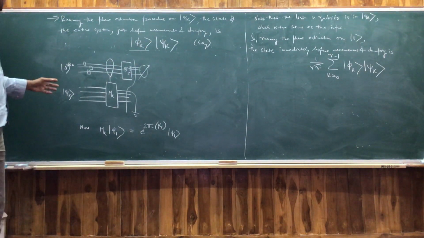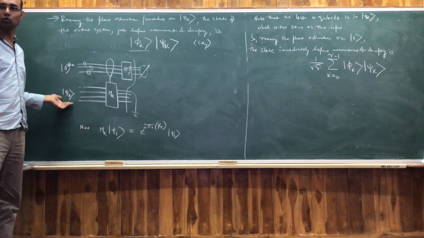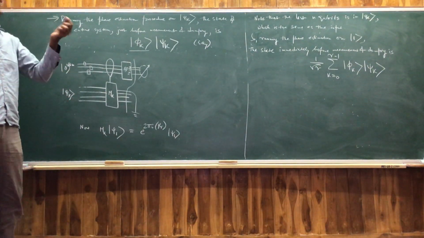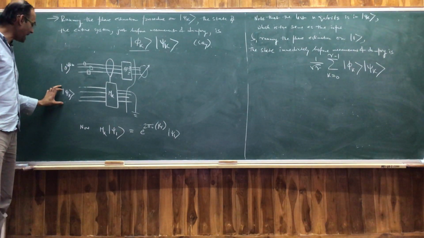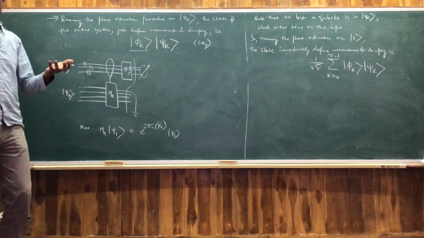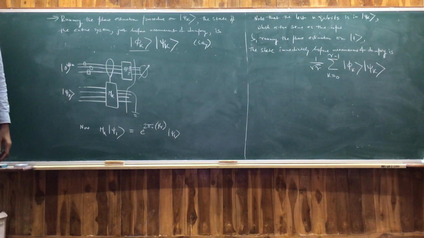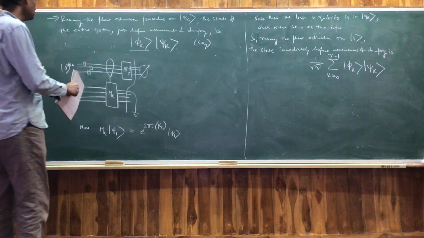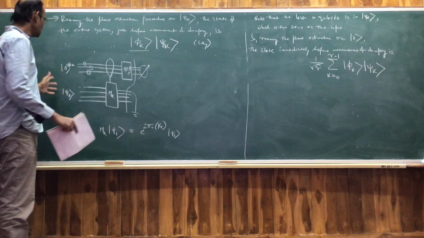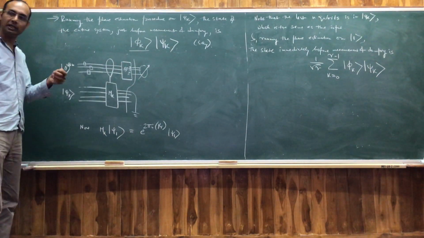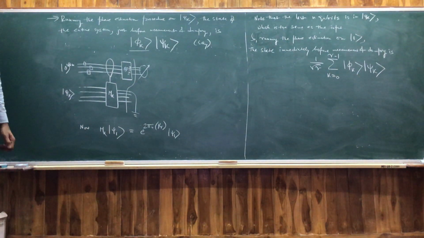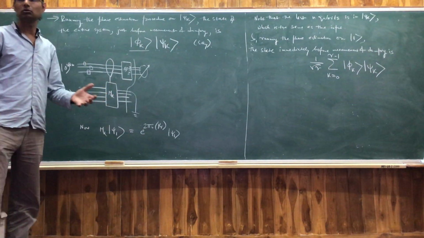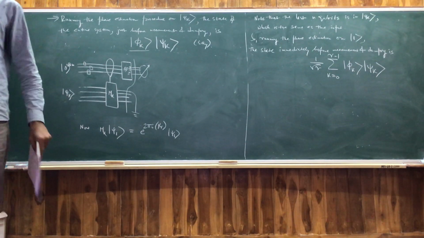But the trouble is that none of these psi k's are known because all of them contain that R, which we want to know. But now we have realized that if we add up all these, this gives you some vector that is independent of the R. And so now we are using that same machine, and here we are putting in that vector 1. That vector 1 is not anymore an eigenvector of MA, so we are not after finding any phase. What we are after, we will do that next.